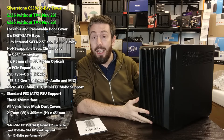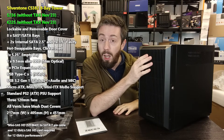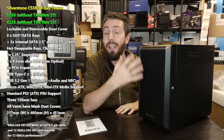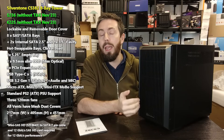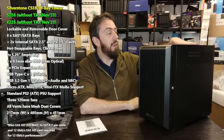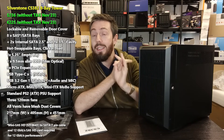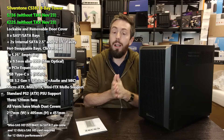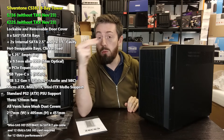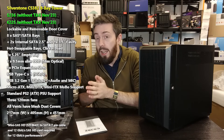In brief, this is an eight-bay tower solution supporting both SAS and SATA drive installation. There are an additional two SATA bays inside, plus a cavity for a 5.25-inch storage device — you can use an optical drive or caddies for other drives. There's also an additional slim 9.5mm optical drive module slot. There have been vast improvements to ventilation and dust collection with removable mesh panels. This device supports Mini-ITX, DTX, and M-ATX motherboards internally alongside ATX PSU support.